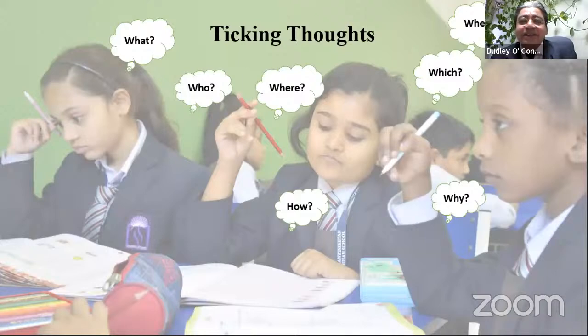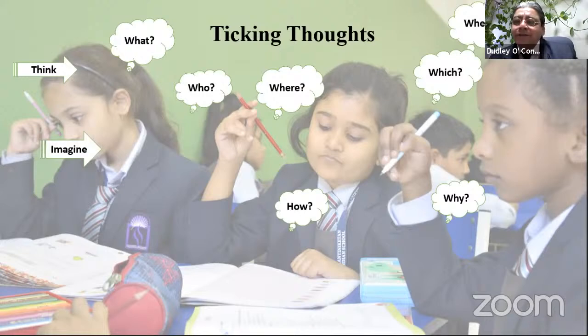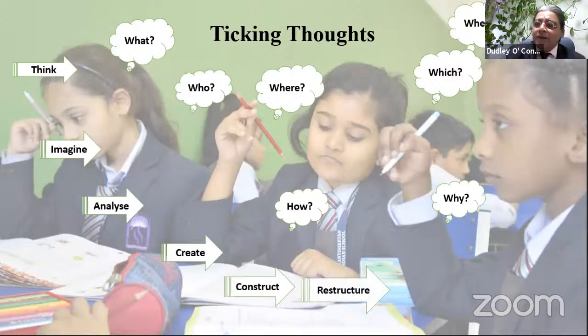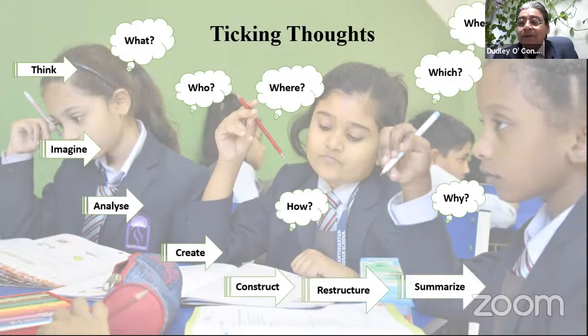And what we as teachers need to do: encourage them to think, to solve that what, encourage them to imagine, support them in making analysis of that why question, help them to create, construct, reconstruct, break up and redo, to summarize the complete situation, and to make an evaluation of their outcome, the answers that come to the questions that they have in their mind.